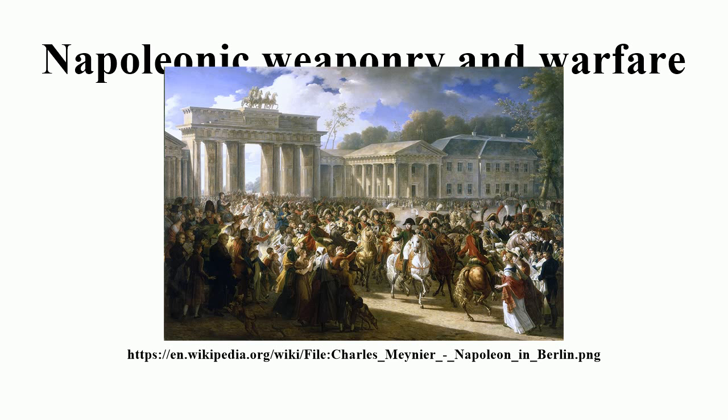The two most significant students of his work were Karl von Clausewitz, a Prussian with a background in philosophy, and Antoine-Henri Jomini, who had been one of Napoleon's staff officers. One notable exception to Napoleon's strategy of annihilation and a precursor to trench warfare were the Lines of Torres Vedras during the Peninsular War. French armies lived off the land, and when they were confronted by a line of fortifications which they could not outflank, they were unable to continue the advance and were forced to retreat once they had consumed all the provisions of the region in front of the lines.